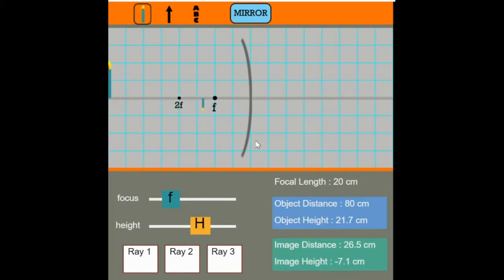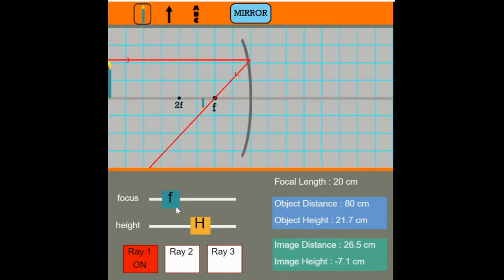In the classes you have learned that in order to draw ray diagrams we need rays. The first ray which you have read is the ray which travels parallel to the principal axis and passes through the focus. Clear everyone? See, this is the ray passing parallel to the principal axis and through the focus. This is the R1 ray. In order to get the image, how many rays do we need? At least a minimum of 2 rays should meet.